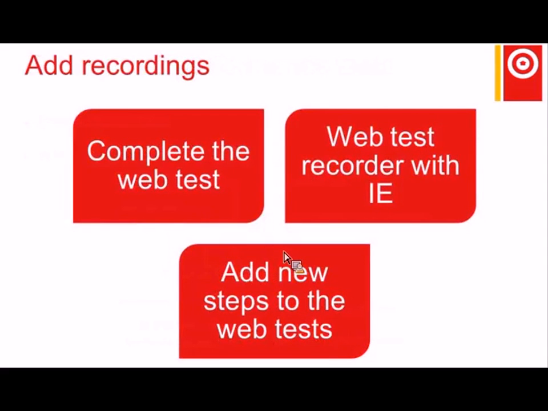So obviously, like I said, add recording allows us to add an additional section onto our web performance test at the end if you use a toolbar. You can also insert them into the middle of a web performance test by right-clicking and going Insert a Web Performance Test. Sorry, insert a recording, and it will allow you to record into the middle of a web performance test. Basically, it allows you to complete the web test if you haven't already completed your whole recording, or to add new steps, say if there's an additional step that has to be added in the middle that you couldn't record earlier.